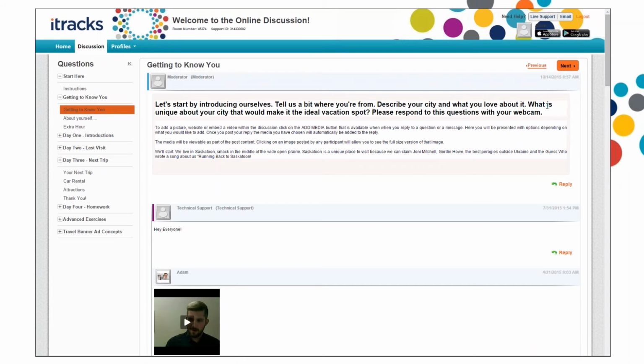So what I wanted to do now is just quickly pull up our itracks mobile application here. I want to emphasize really how the experience for participants is seamless, whether they log in using that mobile application or whether they log in using the desktop version as well. So I'm using a program here called Reflector. I'm just going to queue up my mobile application here just so we can see my phone on screen.